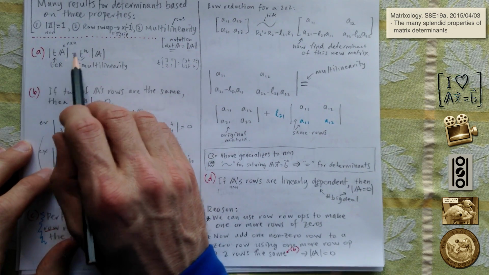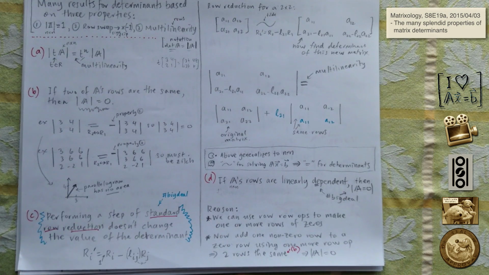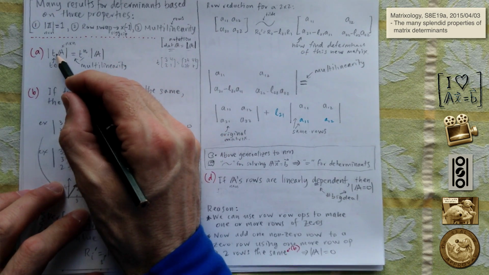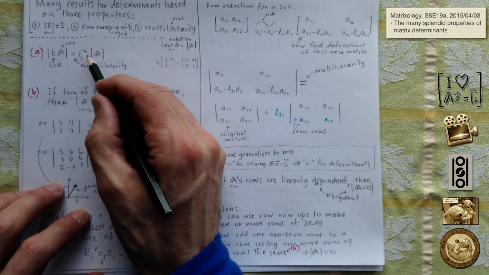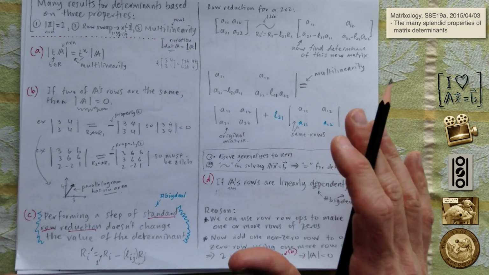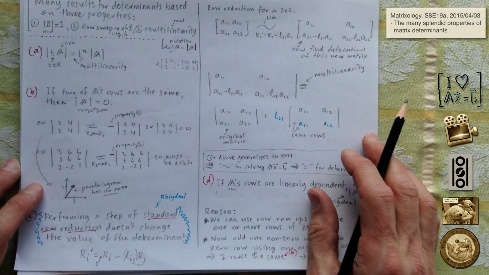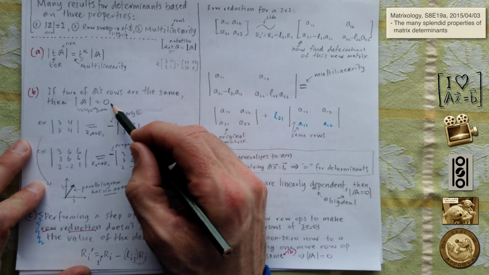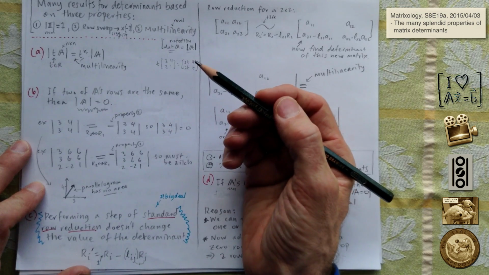It's not t times a, but when you think about volumes, it makes sense. Sorry, it's not. The easy thing to do would be to pull out t, right? T times the determinant of a, but we must think of it as a volume. How do volumes behave? If two of a's rows are the same, then the determinant of a equals 0.